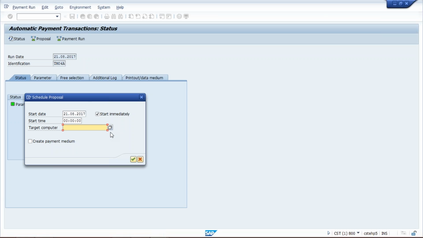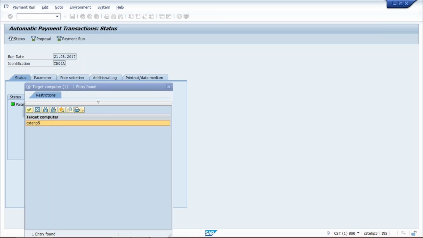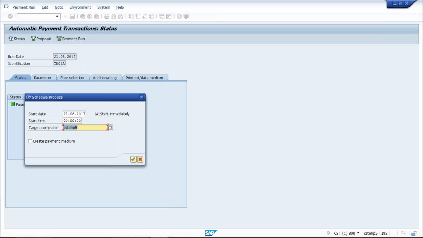Whenever your user ID is set up by the basis consultant, they are going to assign a target computer. If you don't know, click on the drop down and check what your target computer is. As I said, every user ID will have one target computer, so I click here. This is my target computer.